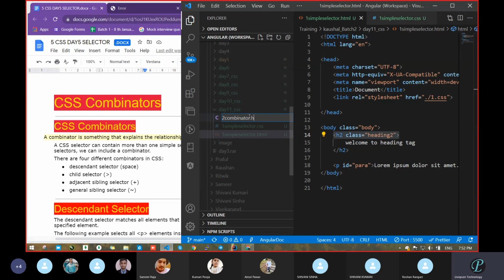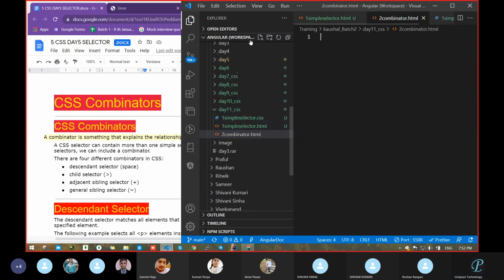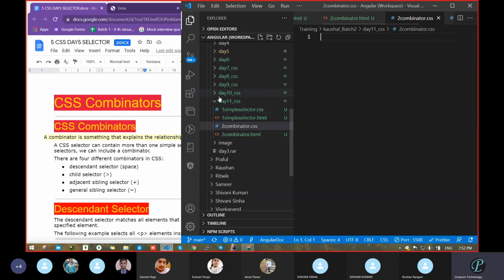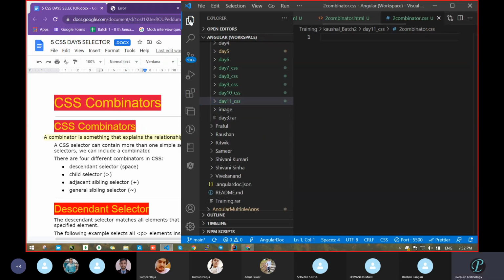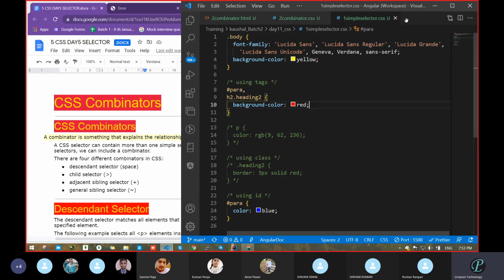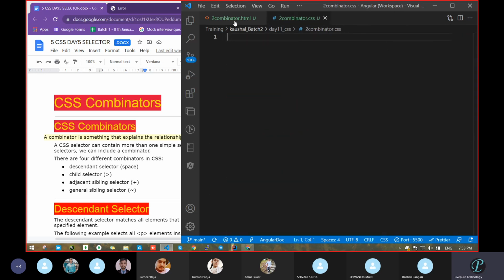Combinator, combinator.html. Okay, so next is the combinator selector. What will it do? What do you get from the term combinator? Combination.